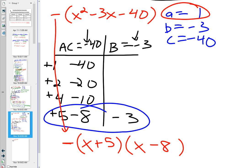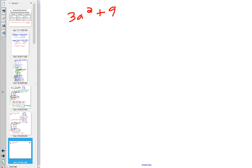One more quickie. The next one's super quick, in like 30 seconds. How many terms here? Two. Two terms, so I don't have to worry about the whole ABC thing. But what am I supposed to check for first when I have two terms? Greatest common factor. Do I have a greatest common factor here? Three. Okay. If I started with two terms, don't pack up yet. I'm still going to have two terms. It's just that each one of those terms is going to be divided by 3. I went backwards with the distributive property.